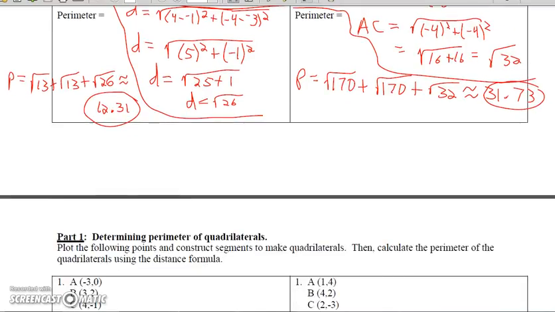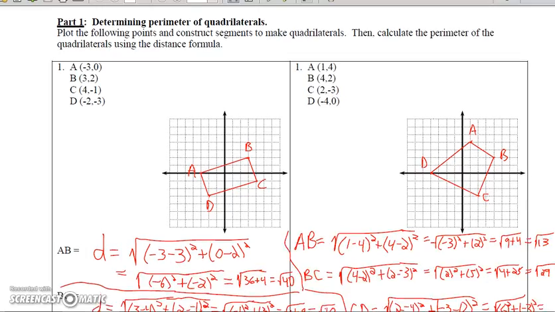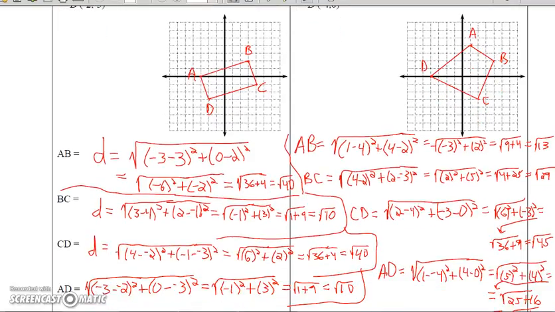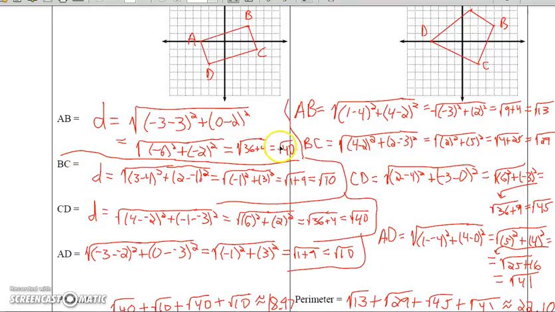We also can do the same thing with quadrilaterals, it's just we need one extra step. So in this case, A, B, C, and D, label those points, draw in the line segments, and you're going to get the distance from each of those things. So I need AB, BC, CD, and AD. That's here, here, here, and here. I had to try to section it off from the other one.